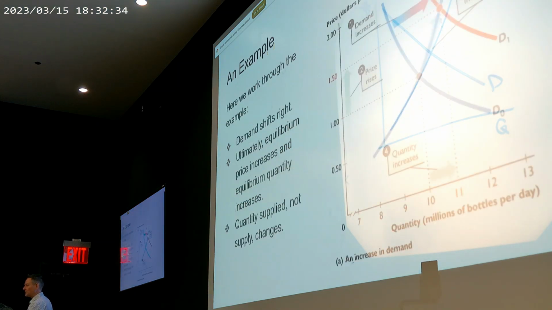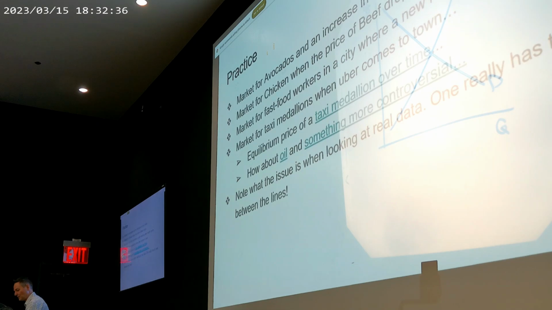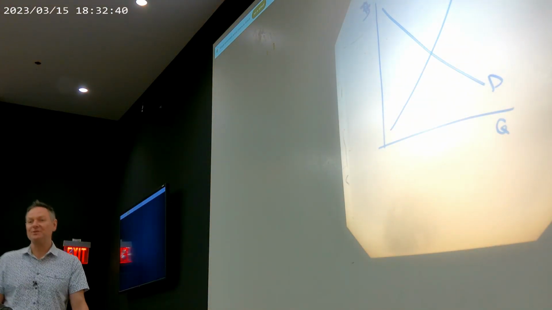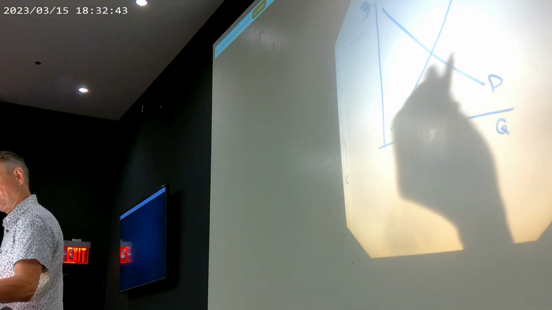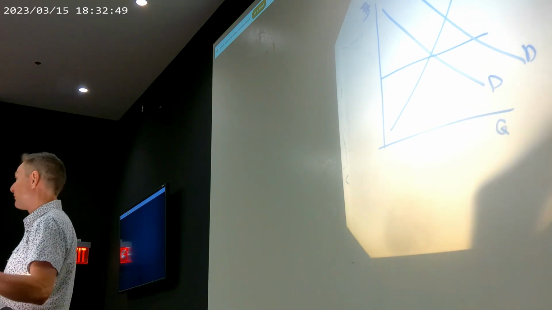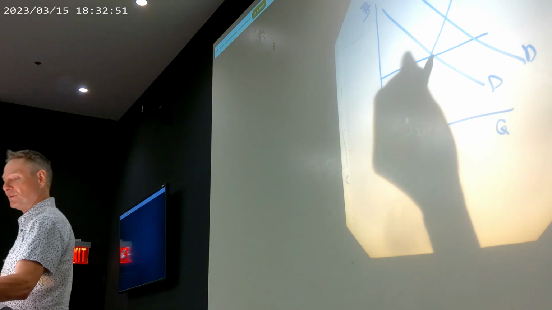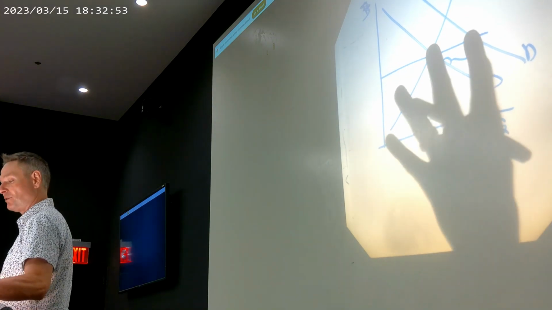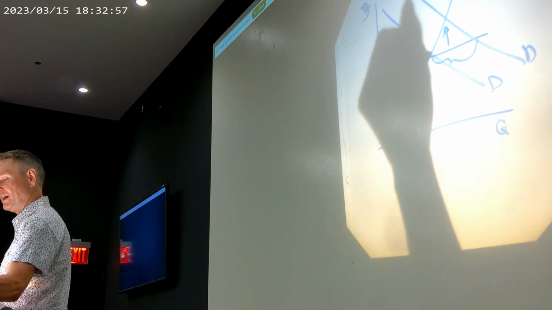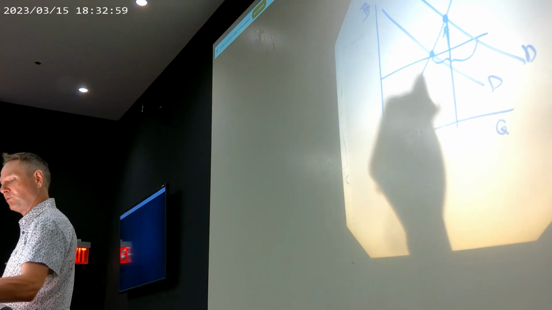A new resort opens. You might think about this meaning a lot more foot traffic, a lot more people and all that, more fast food establishments. This should amount to, here we have our initial equilibrium, demand shifting out like this, where the demand comes from firms trying to hire workers. Once again, you can see here we have the shortage, and this should cause the wage to come up and for employment in this case to go up.